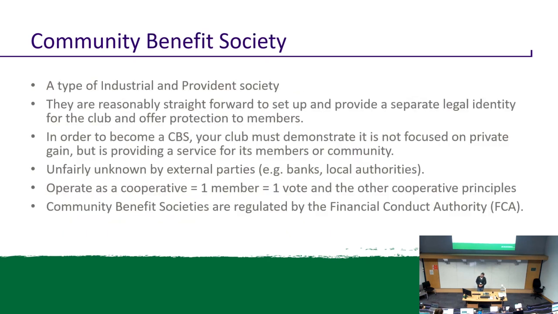Then we've got the Community Benefit Society. So this is a type of cooperative or an industrial and provident society, as they were called. Reasonably straightforward to set up. You've got to be able to demonstrate you're focused on community value, again, similarly to the community interest company. It operates on a one member, one vote basis. So like a cooperative, like the cooperative food store, you can become a member of that and you would have a say in how the organization runs at their annual general meeting, for example. Okay. It also needs to comply with the other cooperative principles, so care for the community, transparency, sustainability. Okay.